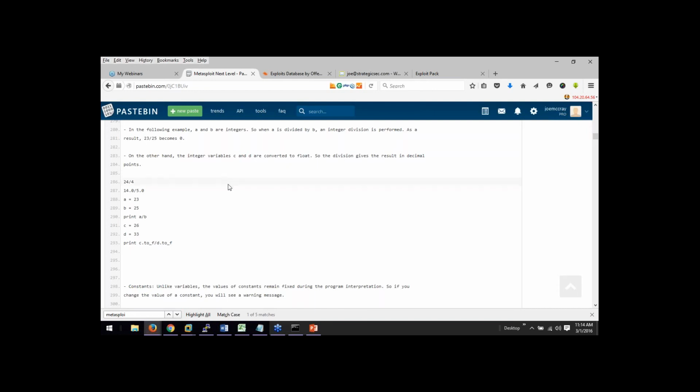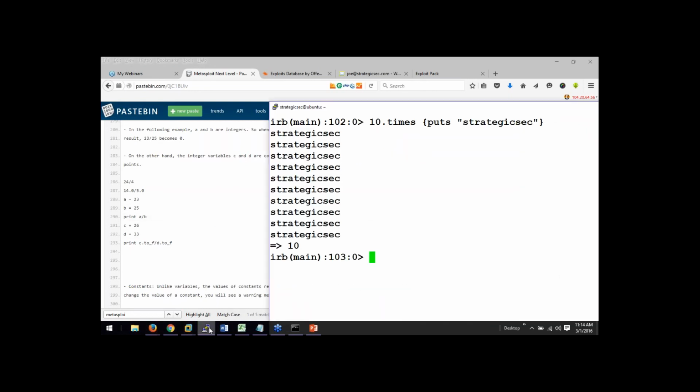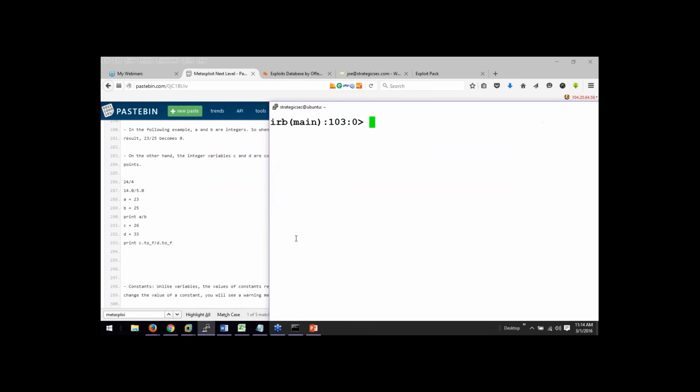So in our case, let's say we're doing division in line 286. If you go 24 divided by 4, it gives you a whole number because it's one whole number divided by another whole number. Now let's say I go 91 divided by 9.